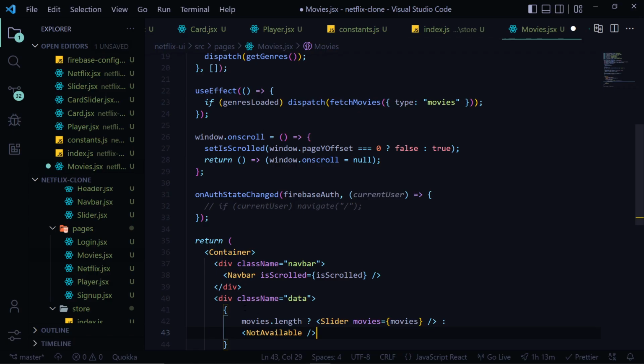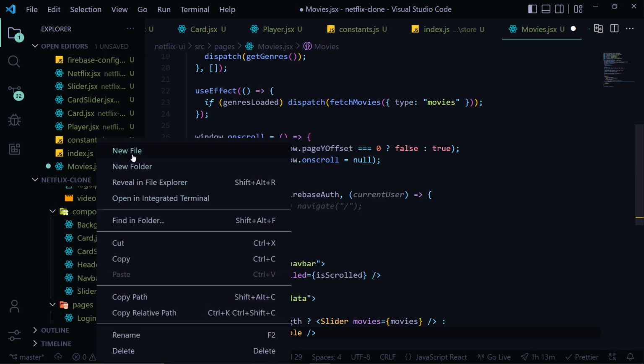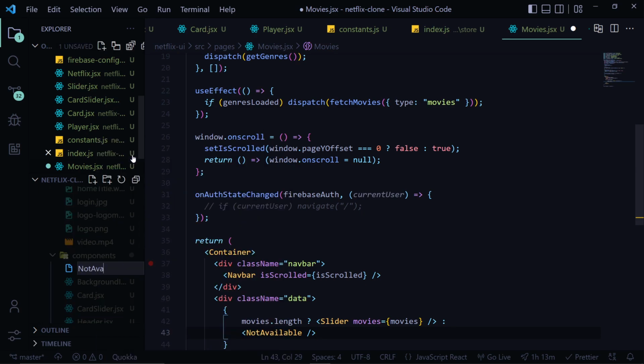So let's create the not available component. It is nothing but just a text. So let's create it.